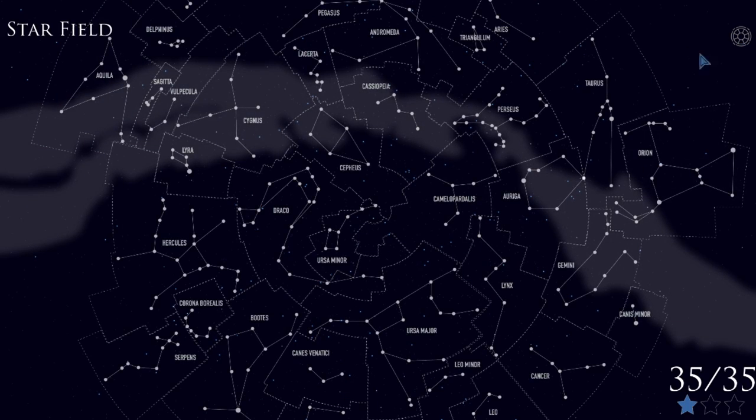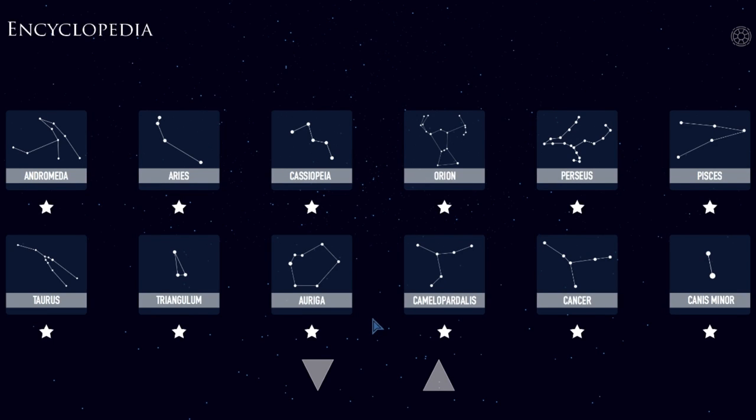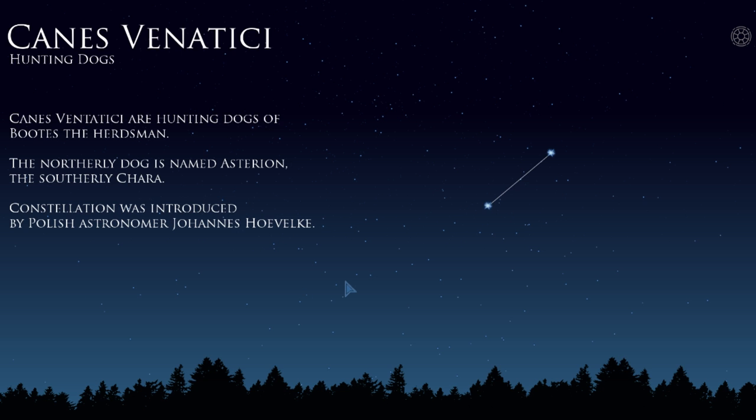Okay, backtrack. I want to find that one, and... Canis. One more. Where is it? There it is. Canes Venatici, are hunting dogs of Boötes, the herdsman. The northerly dog is named Asterion, the southerly Chara. The constellation was introduced by Polish astronomer Johannes Hevelius.